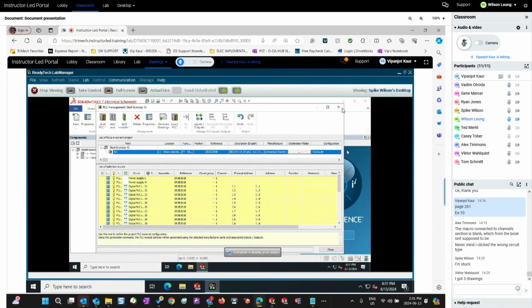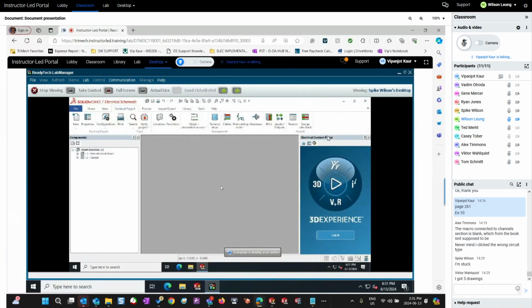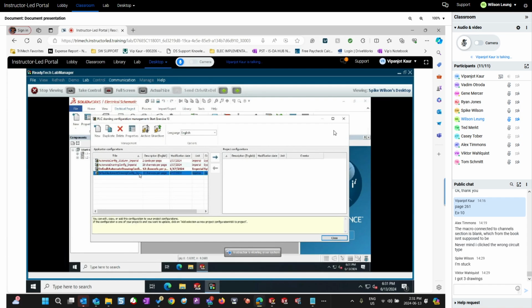So close this window for a second, please. Let's get to your configurations backend and move it to the project level. Make it green. So click on configurations drop-down menu on project tab. Drop down PLC. Grab the one that you created and use the blue arrow and move it on the right. Make it green. So when you use it, then you would know which one is the one that you want to use. Close this window now.